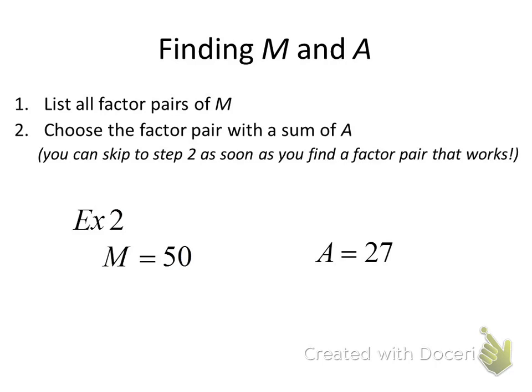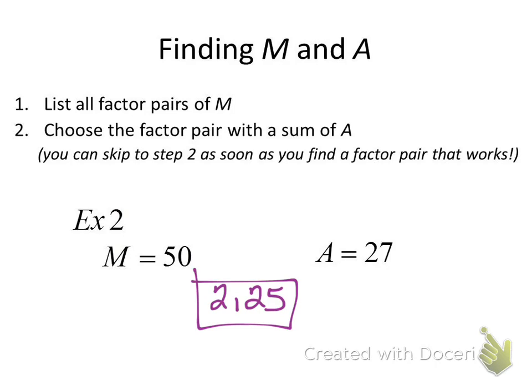Where it says 1, next to step 1, write that. Where it says 2, write that. We've already done the factor pairs. We already completed the factor pairs for 50 when we first started our notes. The factor pairs of 50 were 1 and 50, 2 and 25, and 5 and 10. With those factor pairs, we tried to determine which of those we could add together to find the sum of 27. Which factor pairs equaled the sum of 27? Yeah, 2 and 25.